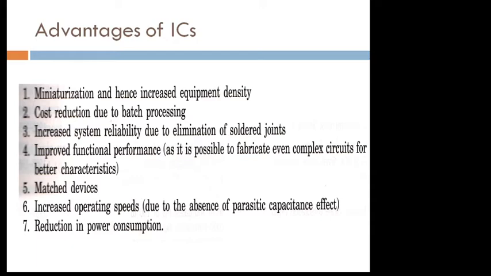It is manageable, and I have seen a few advertising companies showing that you can even fold the mobile. So technologies are booming, and all this is possible because of miniaturization, or the concept or need of defense and furthermore the society for miniaturization. So the advantage of the IC, we are writing the very first one: miniaturization, and hence increased equipment density.